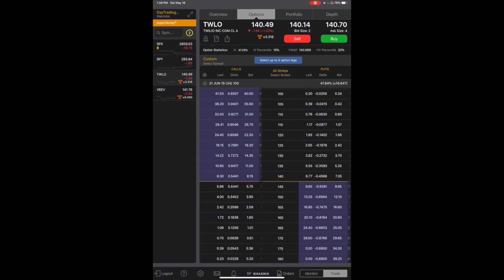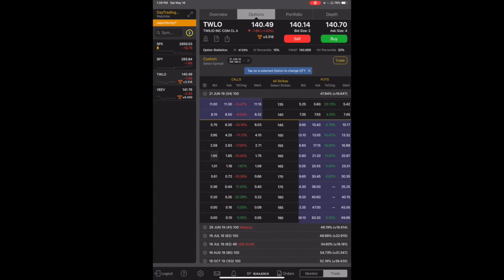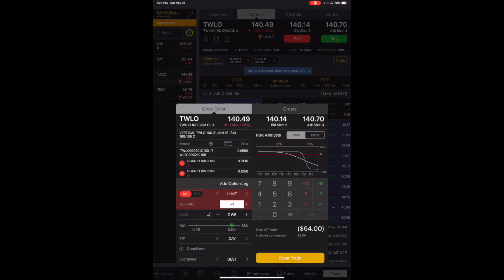Now, let's say you want to do a spread, right? Say you want to buy and sell, do either, I don't know, a credit spread or a debit spread. It's real simple. You just find one strike, and I'll just pick anything here. So if I want to sell that 165, right, and maybe buy this 116, that's all, you just pick which ones you want. Now you can go and pick more if you wanted to. It's not going to stop you, but it's going to let you pick as many as you want until you hit this trade button. So go ahead and hit this trade button.